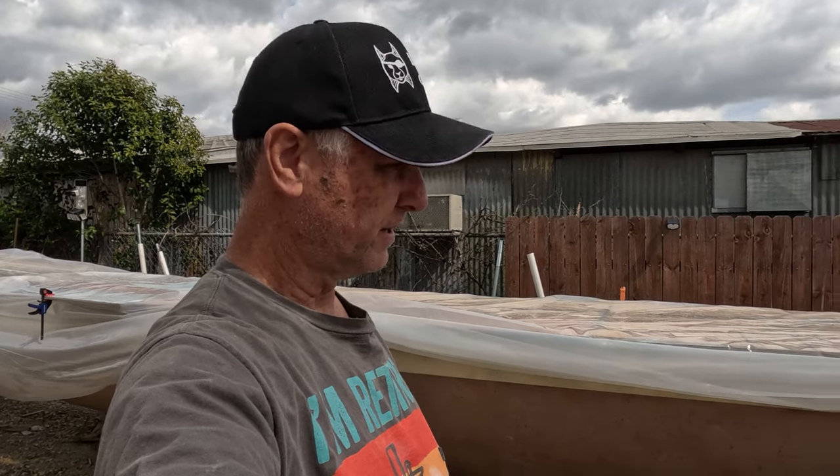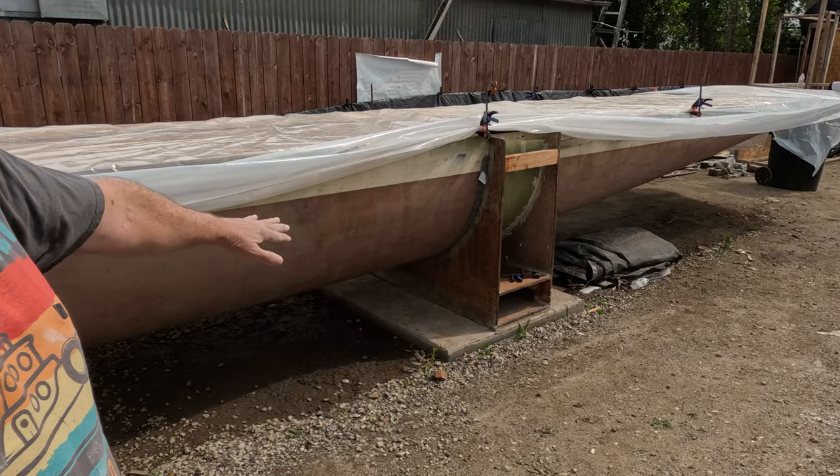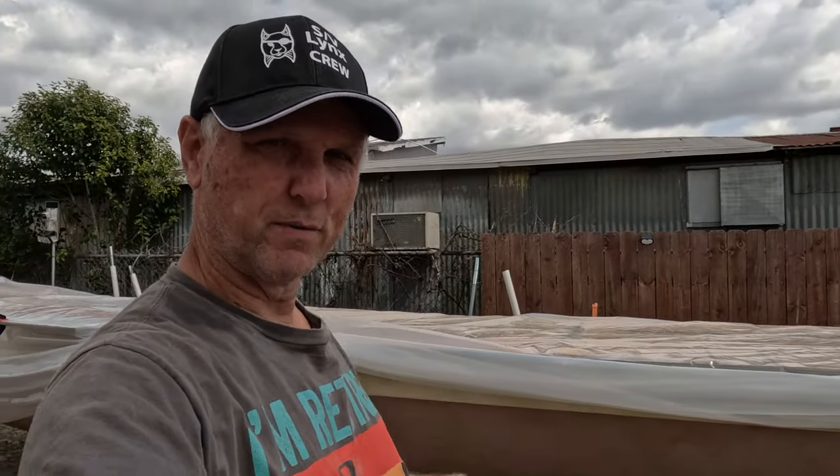Now, a little bit of that might be luck, but we also did a lot of work to make this come out level ahead of time, hoping it would. For example, when we poured those cement pads, we used laser leveling to make sure that the cement on all four of them was exactly the same height.